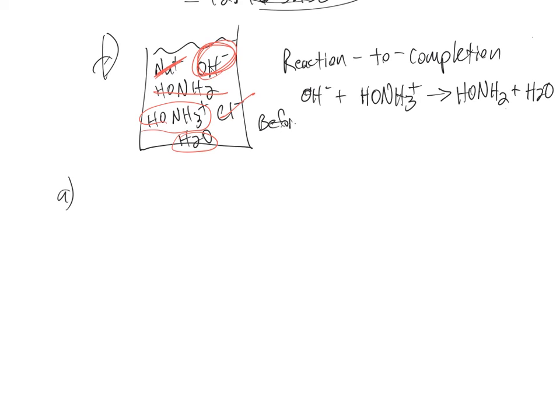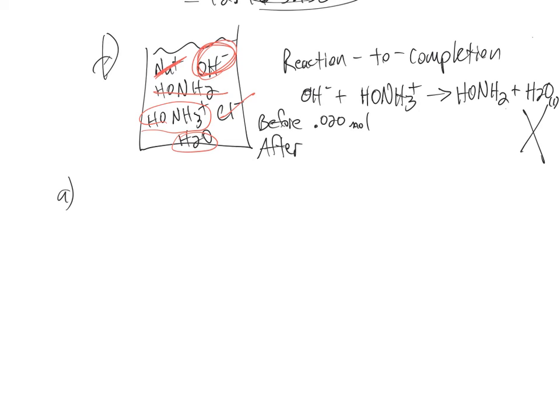We'll set this up as a before and after table, and we'll keep track of the substances' numbers of moles, not the molarity. Water drops out of consideration since it's a pure liquid. Next, we read carefully what the problem gives us in terms of information about the substances being mixed together. At the very top, it says that we've added 0.02 moles of sodium hydroxide, which means that when that salt breaks apart, you have 0.02 moles of hydroxide.